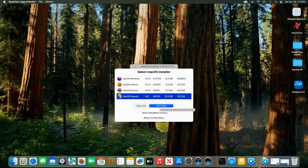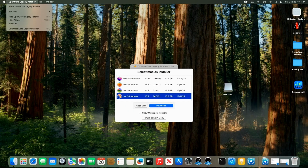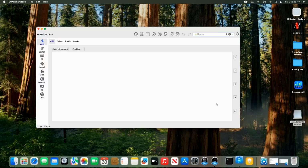I'll download it. I've got a 32 gig USB stick in the computer, a blank one, because it's going to erase it right here. Okay. Once this is done downloading, it'll say, do you want to make a USB stick? And you say yes, then that's it. Okay, and it's all done for you automatically. Really simple. Okay, so I'm going to get out of here and continue like we already have our stick made, which I do right here. Okay, so here's my stick.